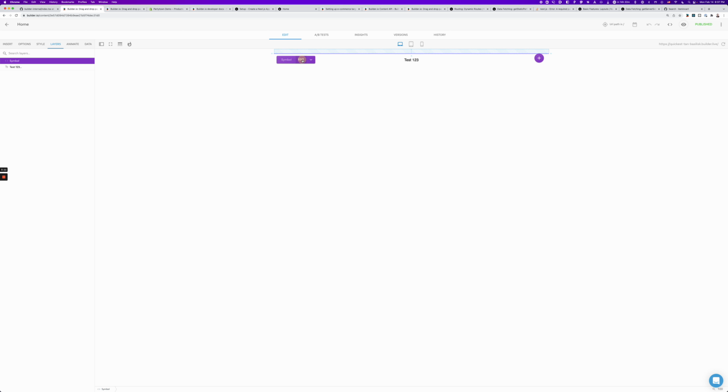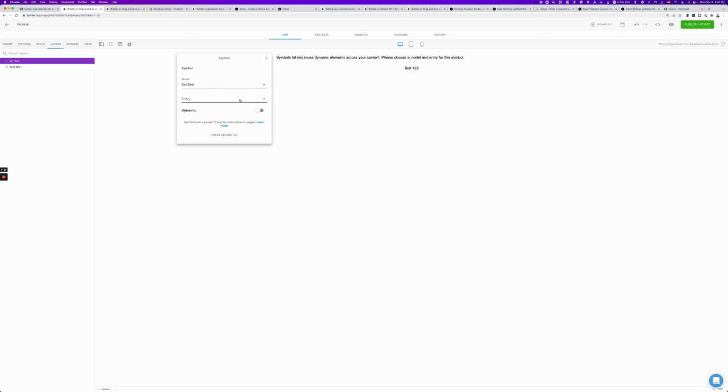When I hit edit, you'll see that I can select a model. Now, that model is going to represent the model from which we're pulling our content. I've selected section. Now you see this little Boolean switch here, the dynamic. If I unselect dynamic, then I have to pick a specific content entry from my section model to display.